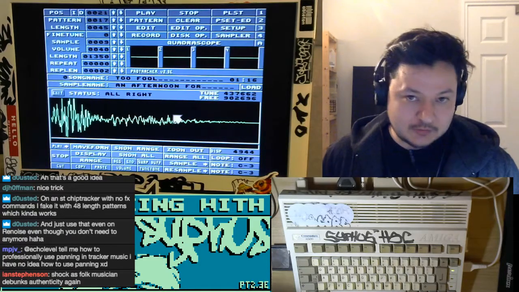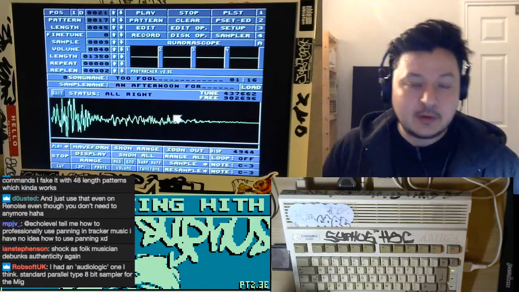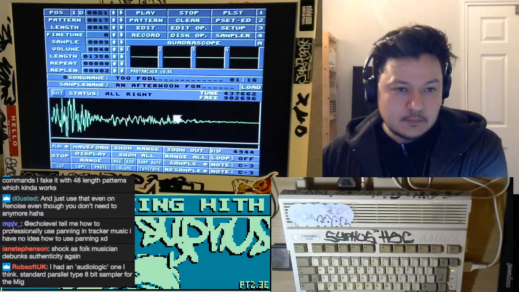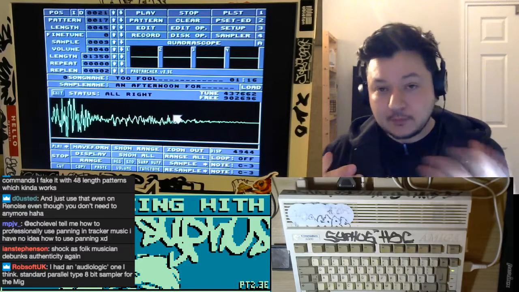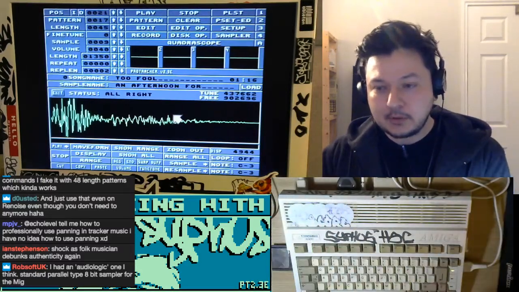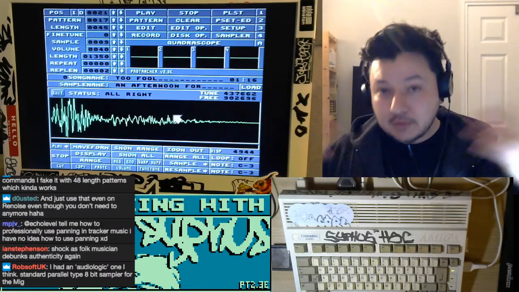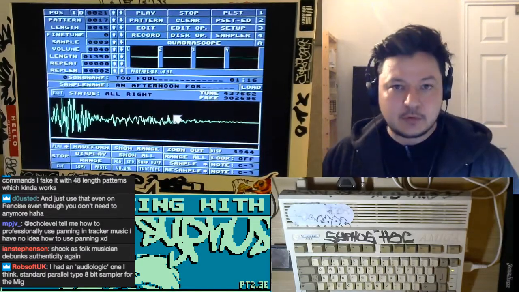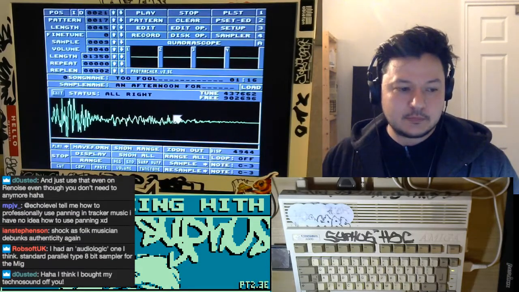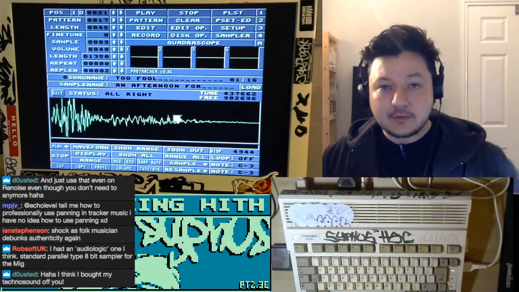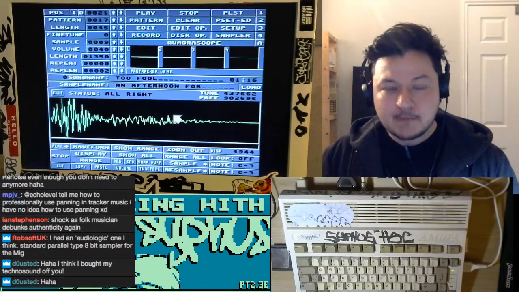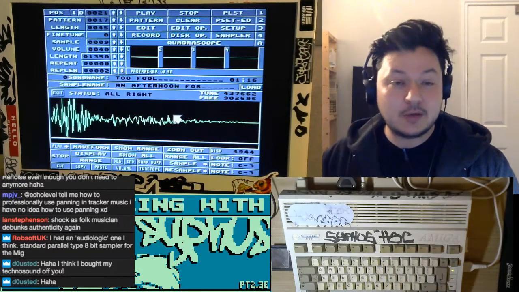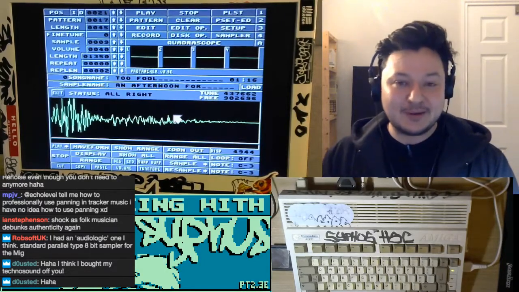Panning in Fast Tracker 2 is a big deal, and a lot of panning theory comes from, or is informed by, the style that you're working in, but listening to reference material is always good. If you're working with sampled and multi-sampled real instruments, then you think about how they would be in the room and how you would want a listener to hear that. As long as we're in Protracker, everything you hear will be mono, and I will talk at length about why that is.